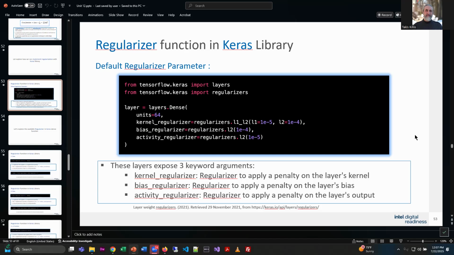We also have regularizers for the kernel, the bias, and the activity. As is implied, the regularizer applies the penalty on the layer's kernel, on the layer's bias, and on the layer's output.